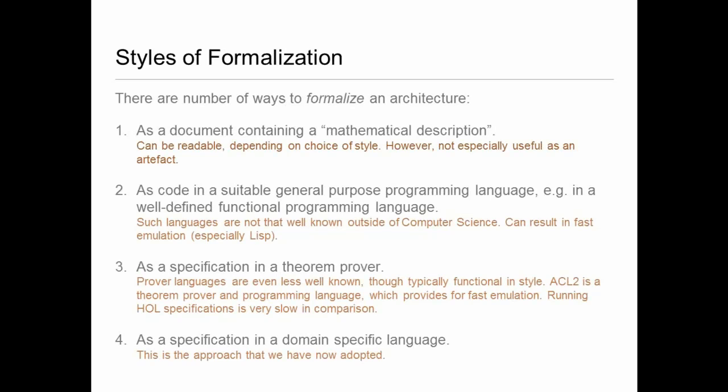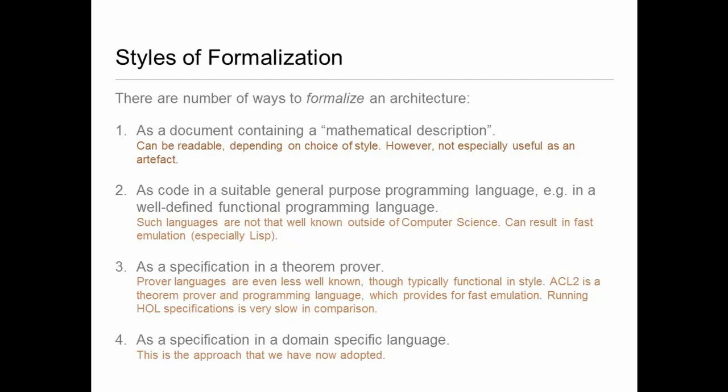So how might you go about formally specifying an architecture? This is a simplified view of what you could potentially do. One thing you could do is just write it down as a mathematical description, or you could write some sort of pseudocode. A mathematical description in itself, if you just publish it as a document, has some uses. You're nailing down what the architecture is doing, but you can't really directly use it. So if you actually want to run a program, it's not quite so useful. It's hard work to actually go from a mathematical description that's just textual.